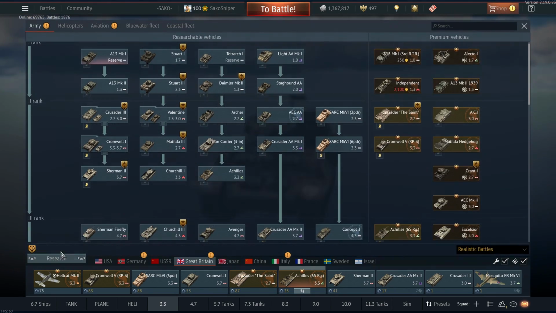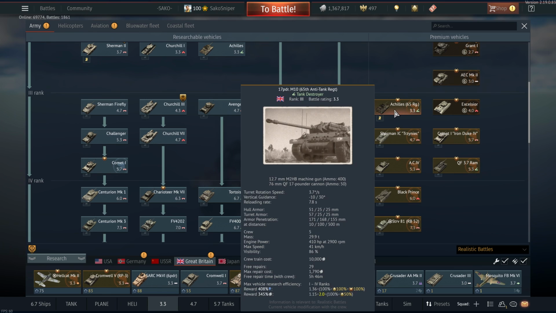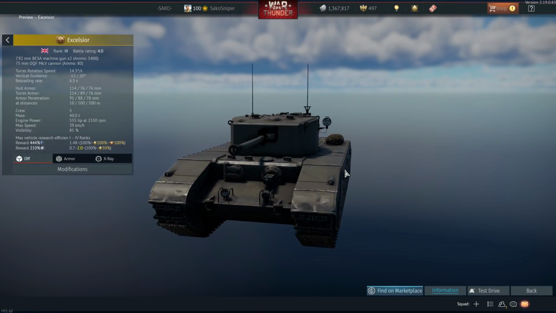Very powerful gun, but because of that turret traverse, it's not really adaptable. If you're on a long open map and you can kind of camp and snipe people, then it's very, very good. But if you're on a tight city map, it's pretty trash. The Excelsior, again, it's a very old premium. You never see this in game really anymore.